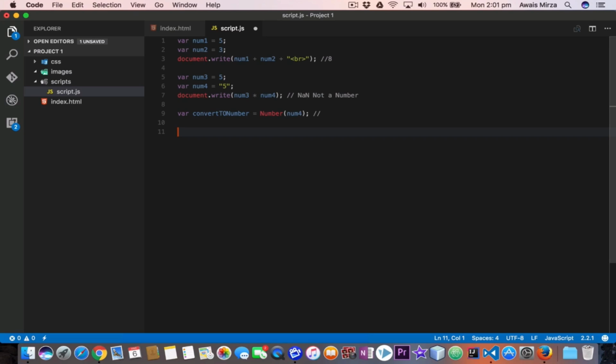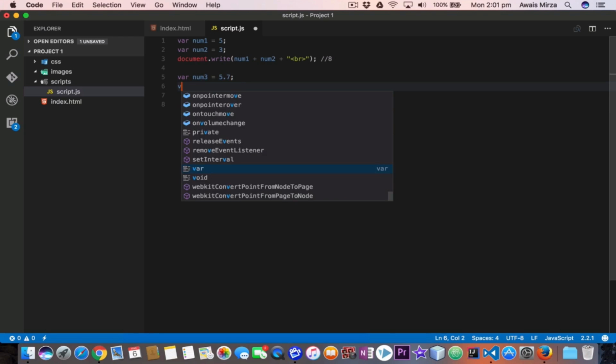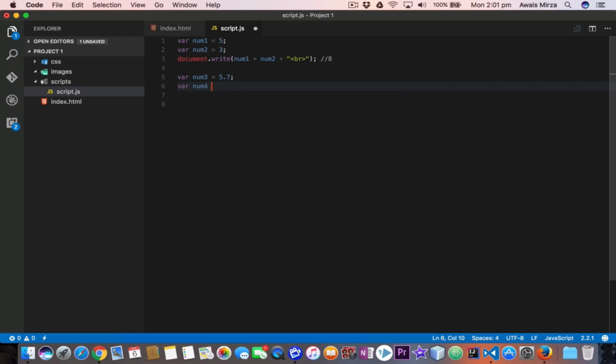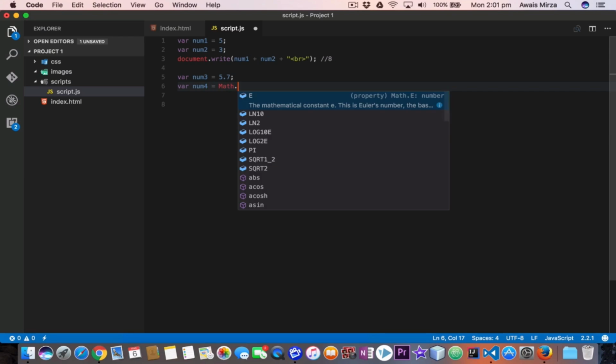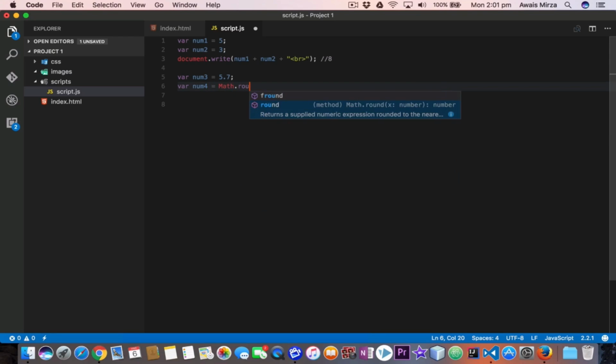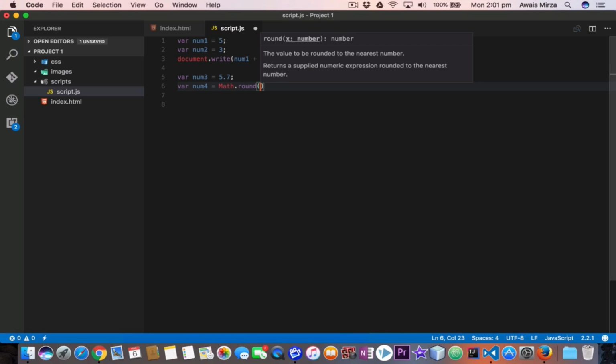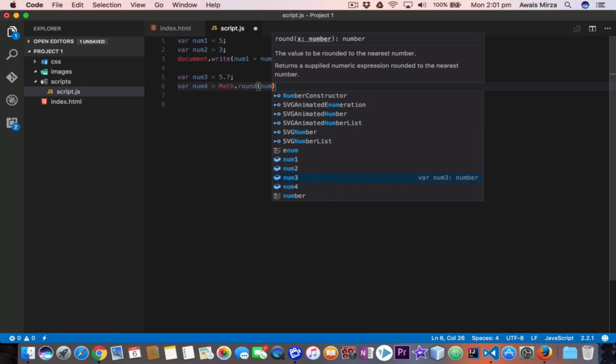Now let's look at how we use it. Let's say I'm going to delete all of these, and we are going to add a floating point number, let's say 5.7. Now we have a variable num3 which has the value 5.7, and with that I'm going to create another variable, num4, equal to Math.round, and here we pass in num3.